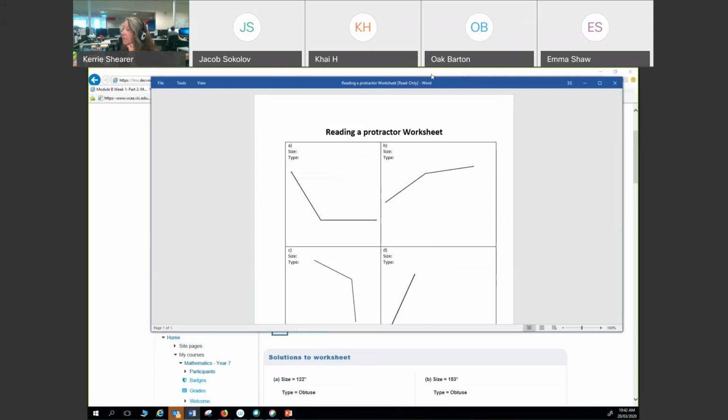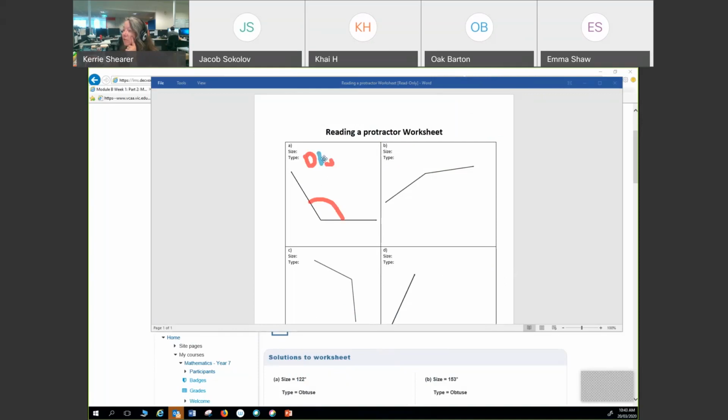All right. This one here doesn't say which angle, so it shouldn't be assumed. But I want you to measure that angle and tell me the size. It probably looks about 135 degrees again, Oak, when we seem to like that one. And the type is therefore obtuse, so you'd write obtuse in here.